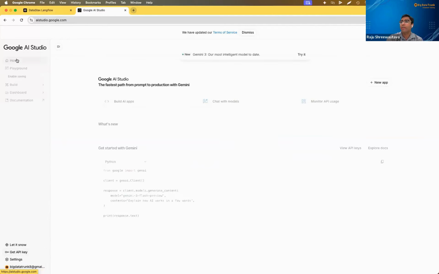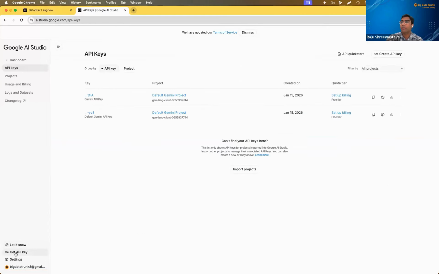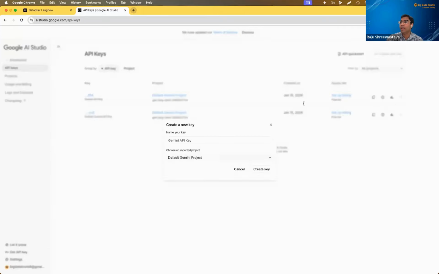And you might come somewhere else, the dashboard. You might land over here if this is the first time coming in here. Then you click on get API key. I wish they could keep it a little simpler. And then you might have to create API key. So once you click on this, you just click on generate key, it will create a key.